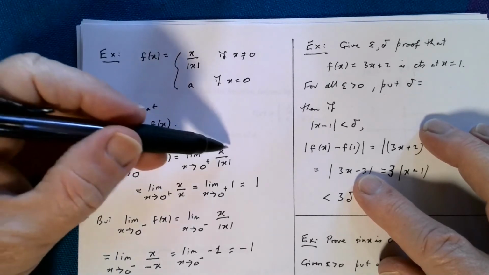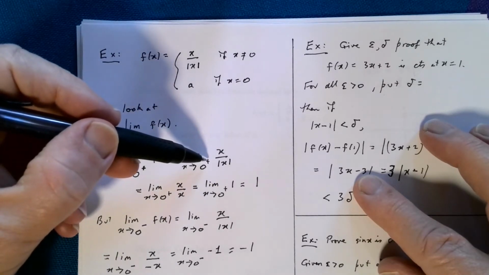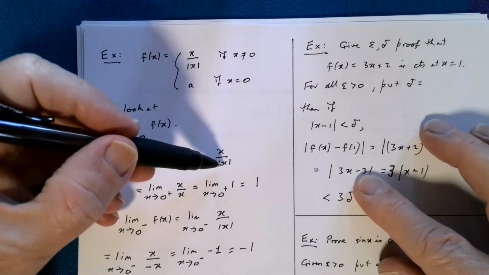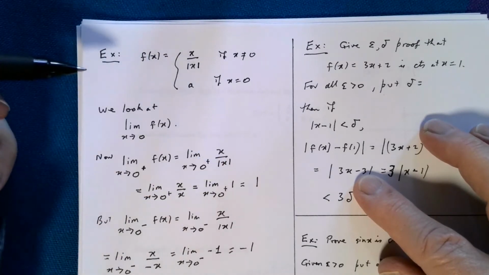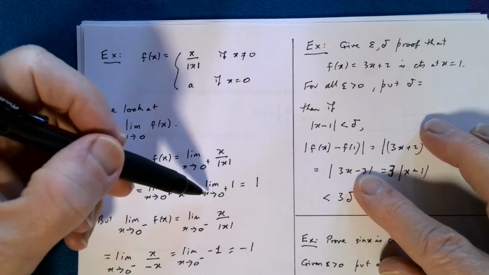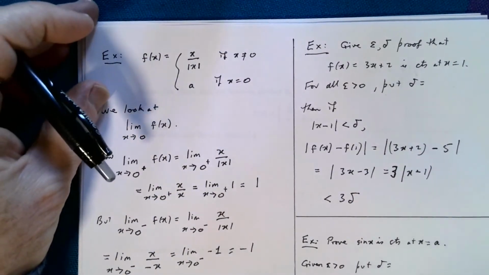And so I just copy that down. There's my function. Now if x is positive, as I mentioned before, the absolute value of x is just x. And x over x is 1. And now x can do what it likes. 1 is still 1, so the limit is going to be 1 from that side.